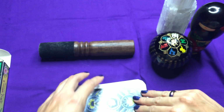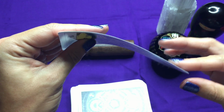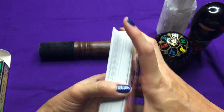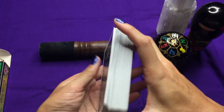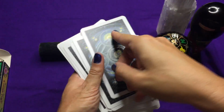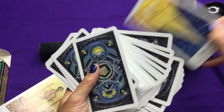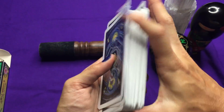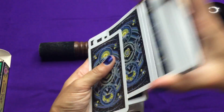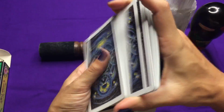Okay, so the cardstock, I don't know, it's not too thin, not too thick for me. I think it's a good shuffling type cardstock. I'm not really up on my cardstock numbers or weights, but I would say it's just under 300 if I was a betting man. Oh my goodness, they keep flying out all over the place. I forget that I have to be a little more careful when I shuffle this deck. They always want to just fly out at me. I'm like, hold on, you guys. You can't all talk at once.